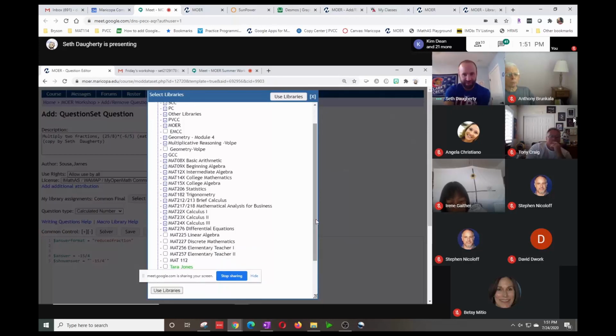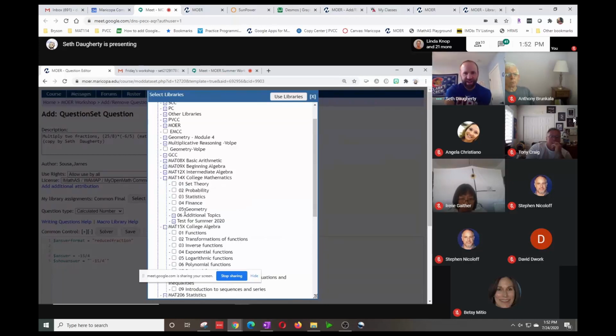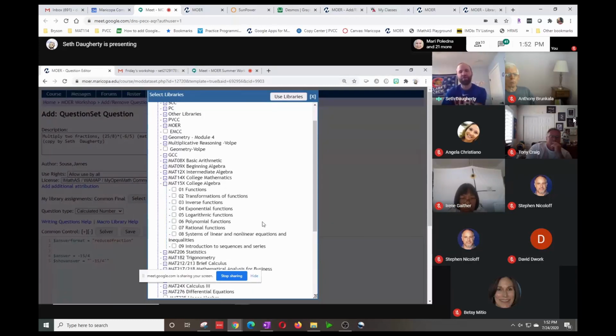If I added a question about combinations, I would go into the college algebra, or the math 1-4, and I would add that to probability, wherever it fits. But you can select a library to put that question in, because some people might be searching for a question based on a topic and maybe not really knowing what question they're looking for.